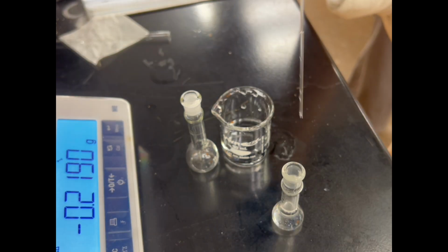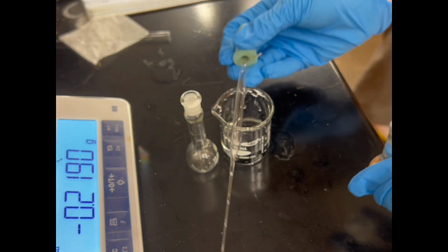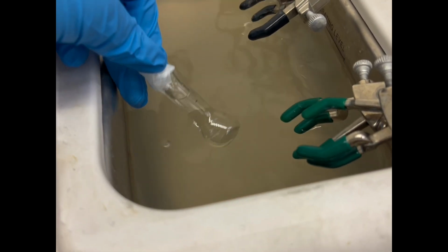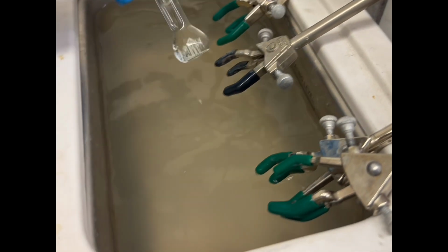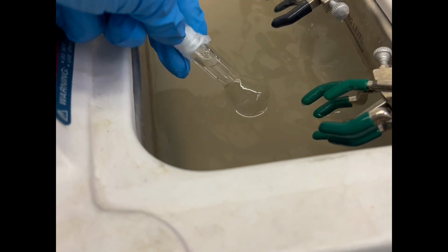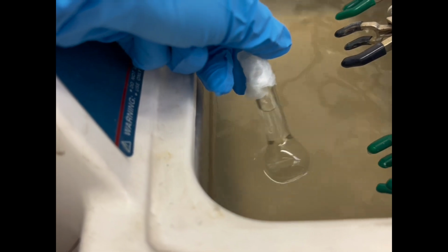And then we'll fill it up to the line. Because we're making 5 ml, so that is not a very big volume, make sure while we're rinsing it, we do not miss the line, like fill it higher than the line. Then we sonicate it quickly to make sure all the solid is fully dissolved in our solvent.